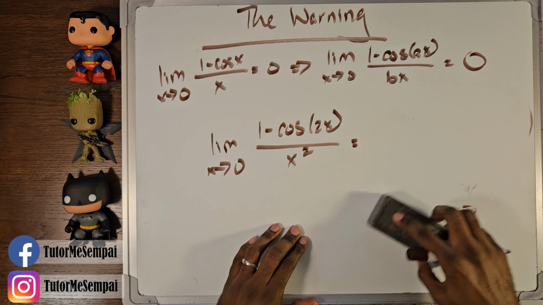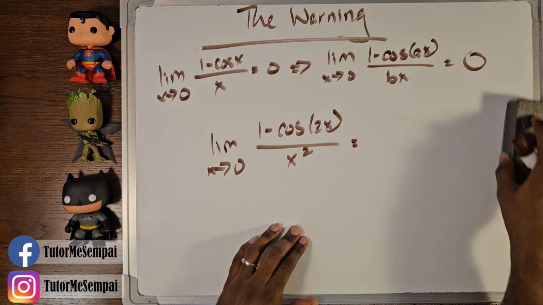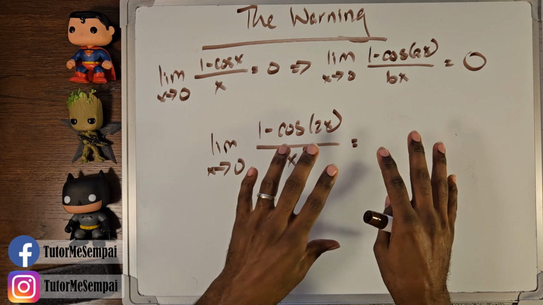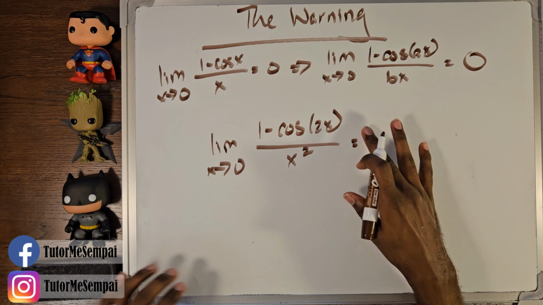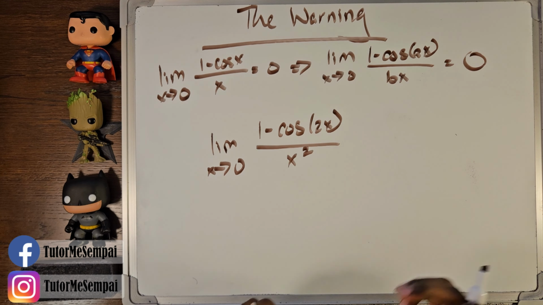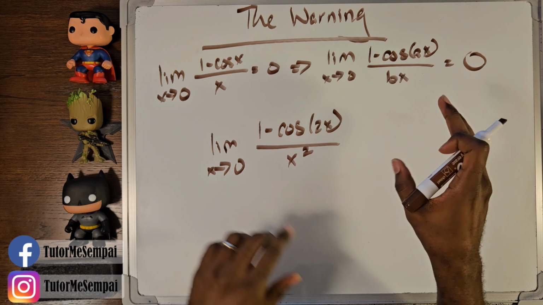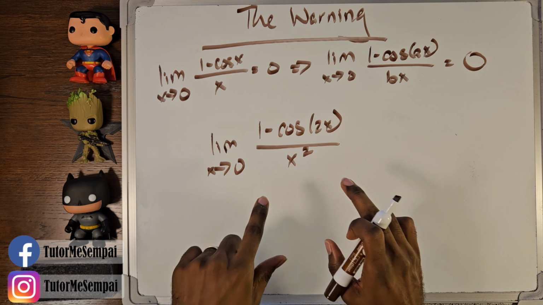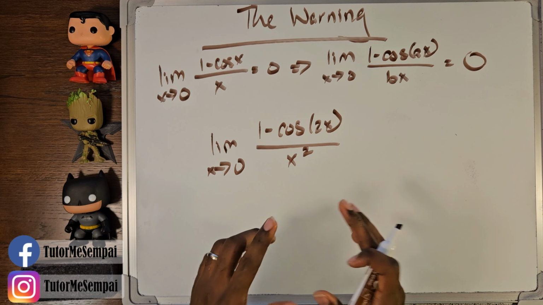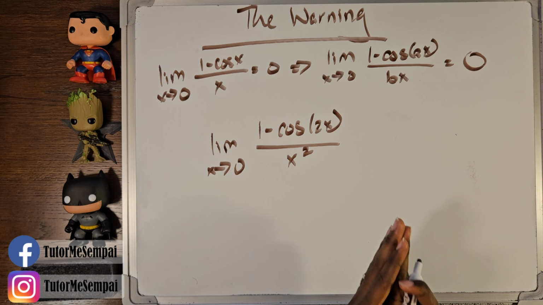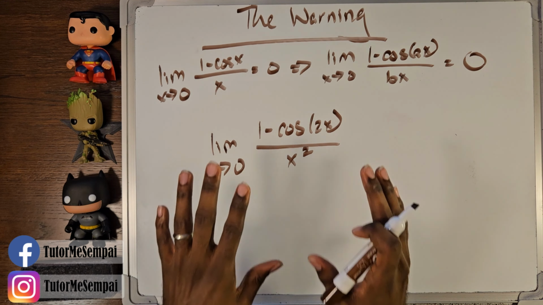So don't try to fit into your shortcut something that wasn't supposed to be there in the first place. You're going to have to use other methods of attacking this besides this shortcut. This shortcut does not apply for something like this. In this case, you want to use something like your trig identities. This is screaming trig identity here.